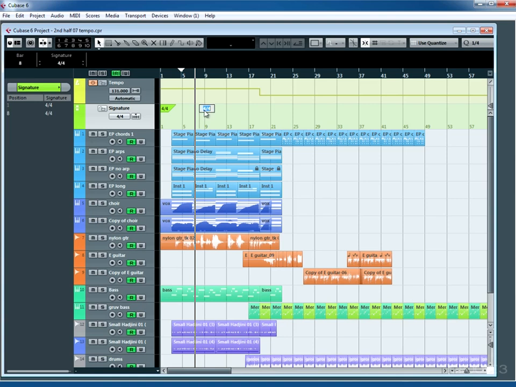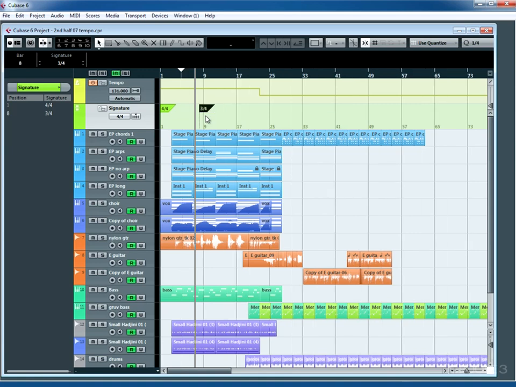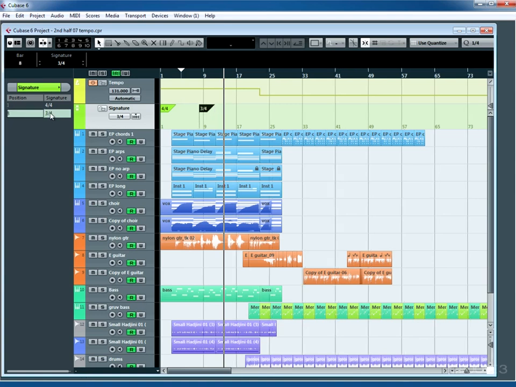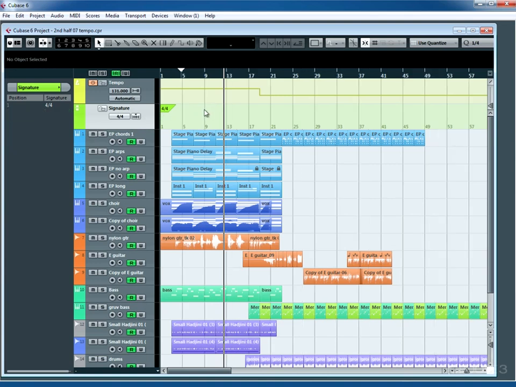You get your pencil tool, click, you've got a new time signature, text field entry, type it in, and there you go. You can move this around wherever you need to. This will update to show you the current time signature that is active. If I move the project cursor over, notice it moves to 3-4. You can adjust items over here as well by double clicking. I can enter a new bar, for example. I could modify my time signature accordingly as well. If you don't like it, once it's selected, hit delete or backspace and it's gone.